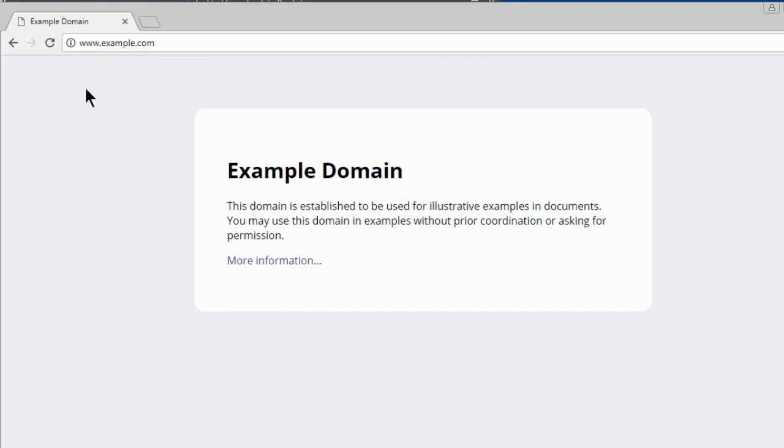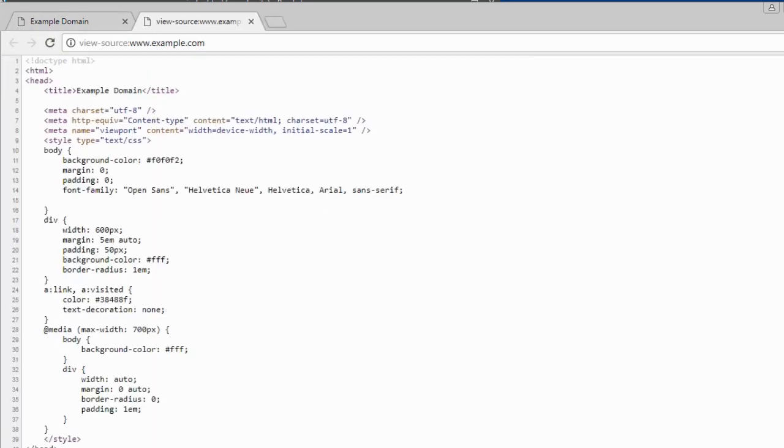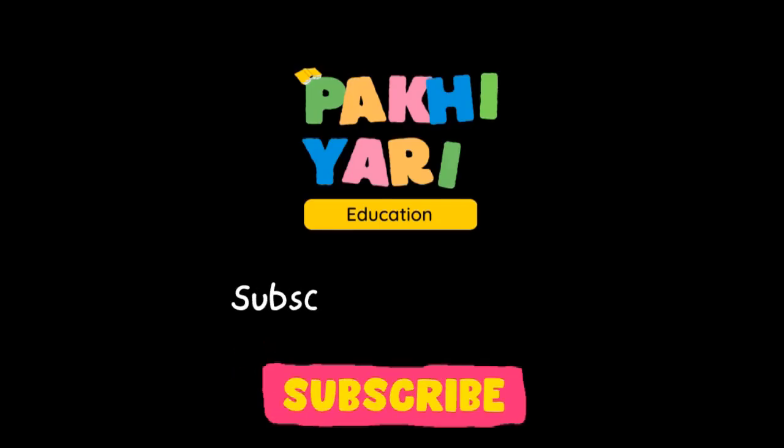This is a simple website called example.com, www.example.com. You can see it's a very basic website. If I wanted to view the page source to see how this page was constructed, I just right click and go to view page source, and you can see the page source. It tells you, you can see the HTML used to build the page. There is some CSS here as well, and here we've got some media files. So basically it shows you how the page was constructed.